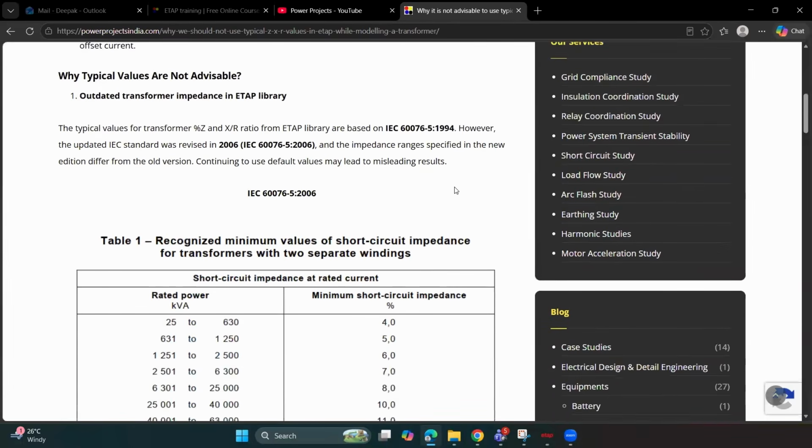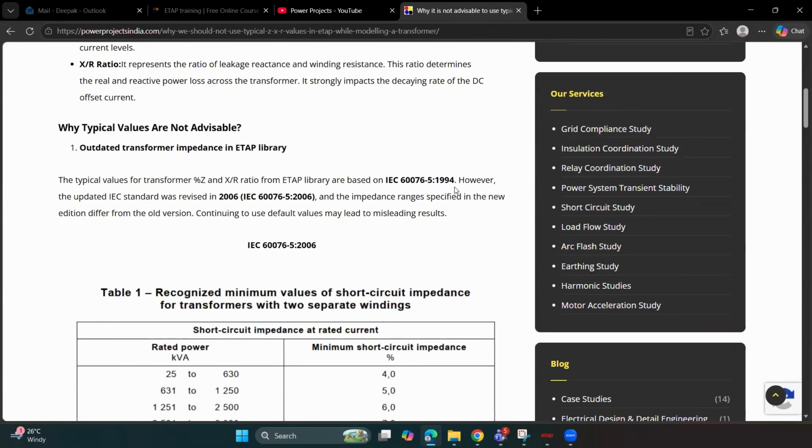The typical values in ETAP come from IEC 60076 Part 5, 1994. But this IEC 60076 Part 5 was updated way back in 2006, which means 20 years back.